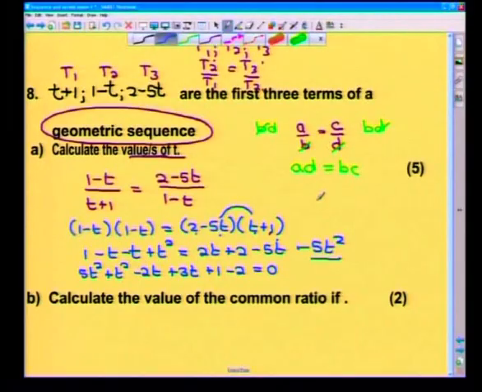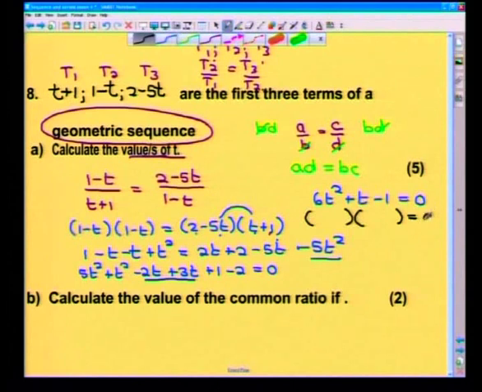So 5t squared plus t squared is going to be 6t squared. If I add these, I'm going to get plus t, and if I add those ones, I'm going to get minus 1 equals 0. Right, wonderful. Now we're going to look at it, and we're going to factorize it. So 3t, 2t, 1, and 1. I want to get a plus on the bigger one and a minus on the smaller one. And so my t works out to be 1/3, or my t works out to be minus a half.